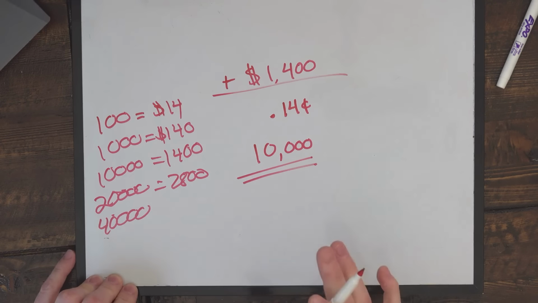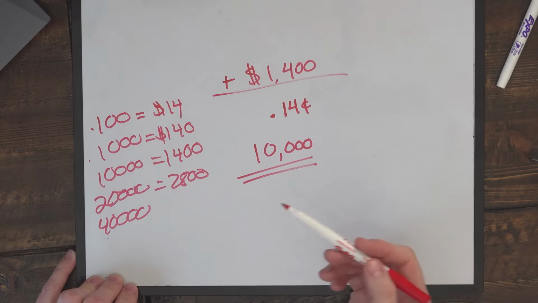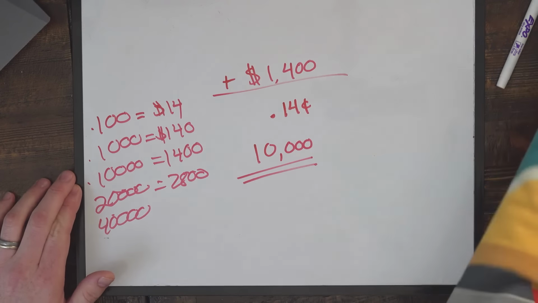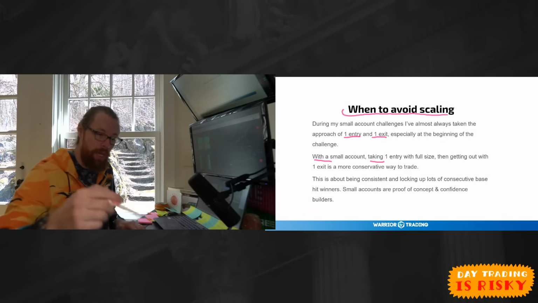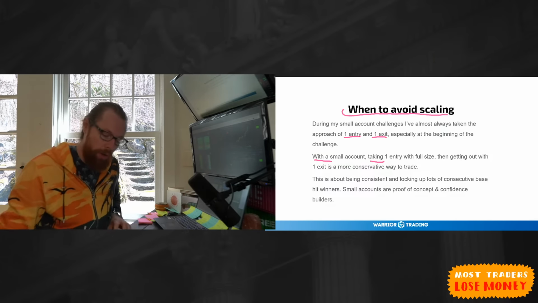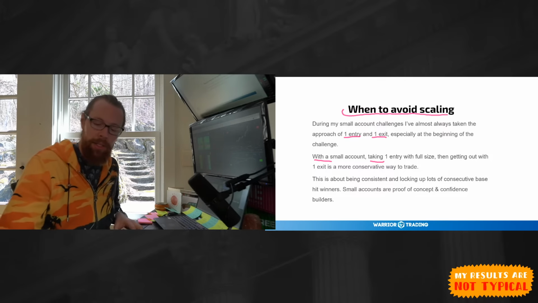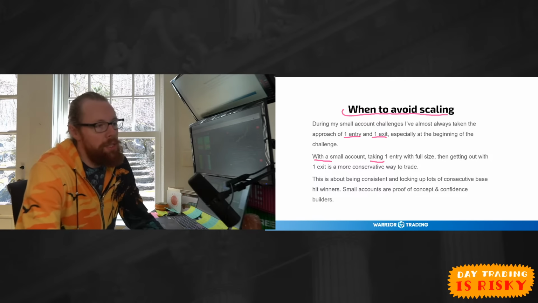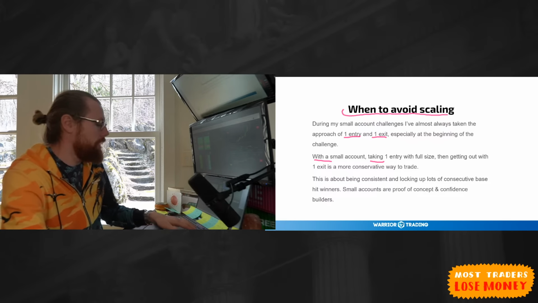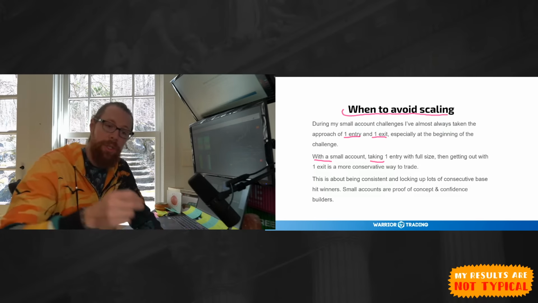Now, at a certain point, you're going to run into liquidity issues, but scaling from 100 to 1,000 to 5,000 to 10,000, for stocks that I trade, that's not difficult. That's because I focus on stocks that have high relative volume. I'll talk a little bit more about that in a moment. At the end of this class, I'll share with you my 4 or 5 tips for trading the right types of stocks each day, and that'll include a calculation on relative volume. So my approach here and my belief is that as a beginner trader, if you're trading in a small account, you should avoid scaling. You should focus on one entry and one exit.